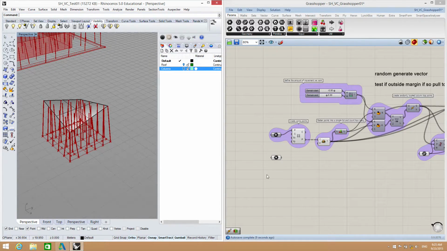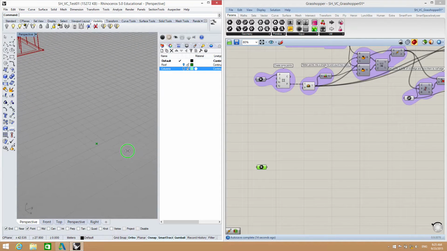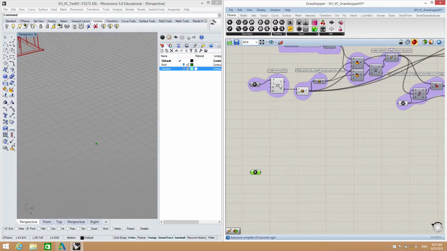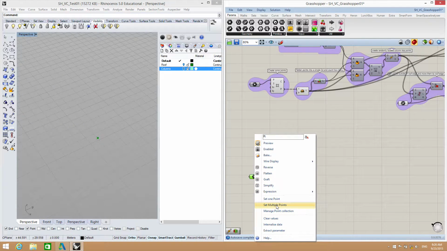So we're going to reconstruct this. All right, so we have our reference point. And then we need to get some points in here. So there's a couple of different ways that we could do this. So I use this reference point, but if I had a bunch of points, I could use that as my points as well. So you have already created all the points for where the columns are located. So you would select all of those and then right-click on this point container and then say Set Multiple Items when you're ready to build that. Okay?